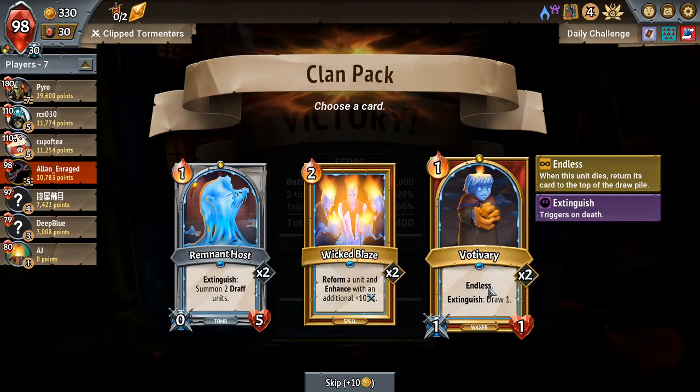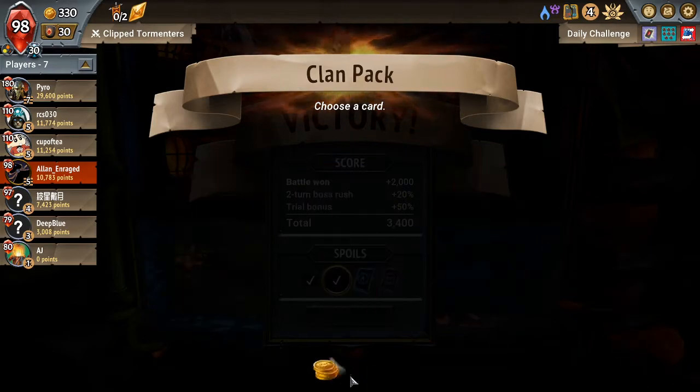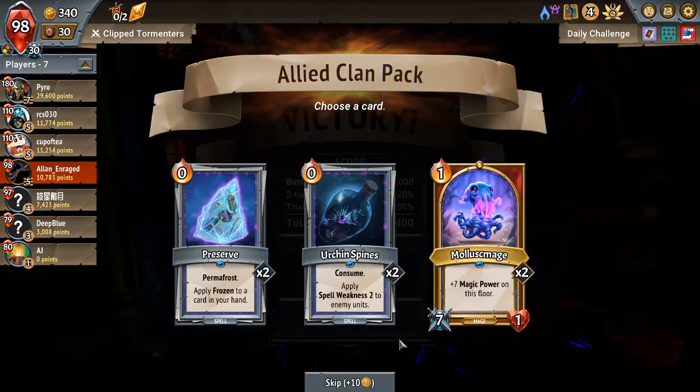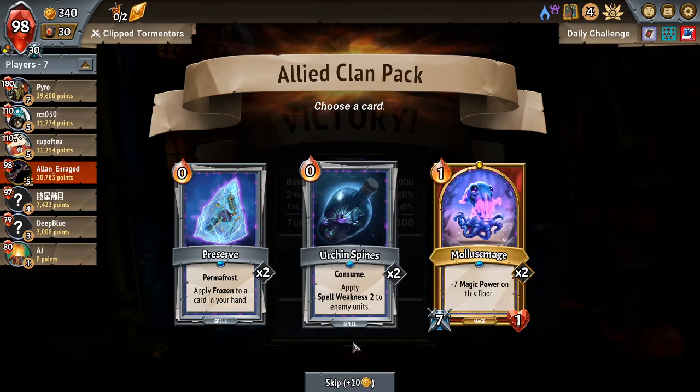Have room for the Votivaries, or else I'd grab them. More Wicked Blazes don't help us here. I would prefer the Consume one at this point. Ballast Mage does not help us. Urgent Spikes just gives us extra cards. Spell weakness is nice, but not needed.